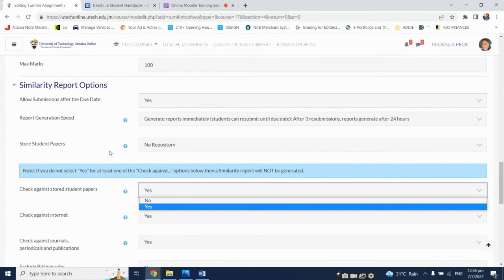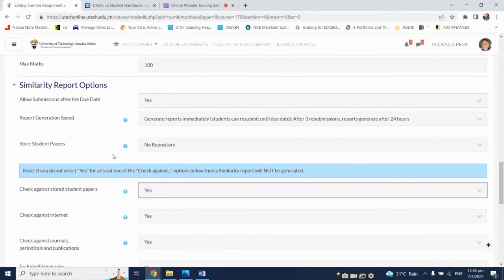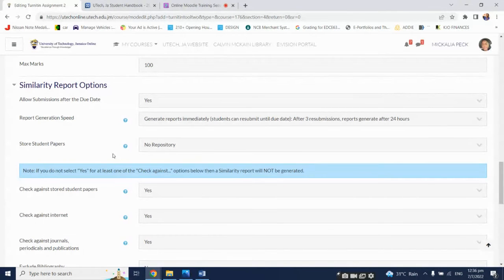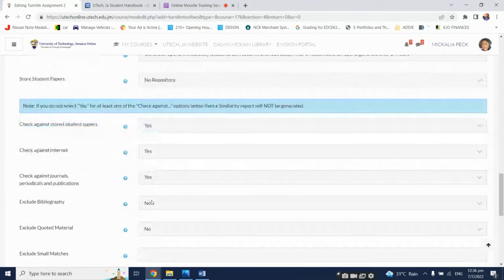So if we have yes here, this means that your students' papers, whether they are going to be stored or not, will be checked against what already exists in Turnitin's database. So we're going to select yes for this option.